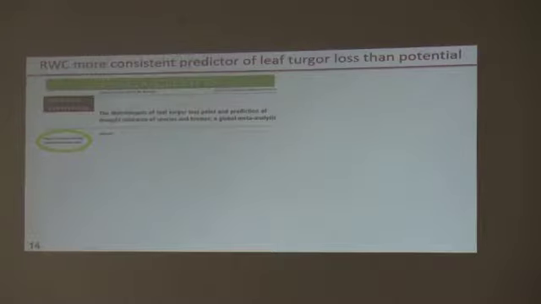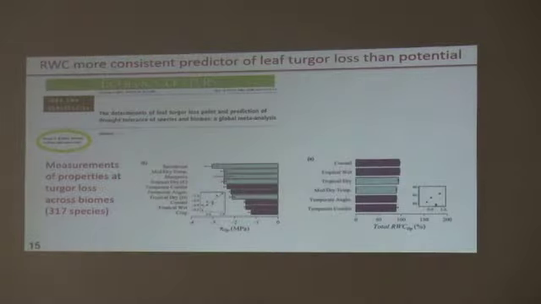And the reasoning for that is primarily driven by work coming out right here at UCLA, in Lawren Sack's group. This is one example of a paper that his former student Megan Bartlett wrote about 5 years ago in Ecology Letters. What they did was take more than 300 different species and measure different traits at the point of leaf turgor loss, and then divided those species up based on the biome in which they are, just to get a sense of the variability.